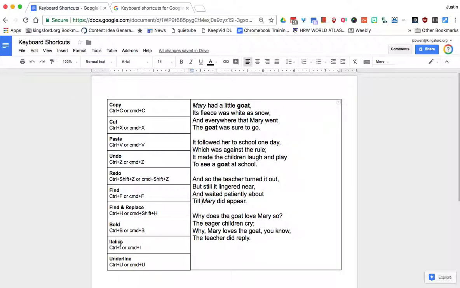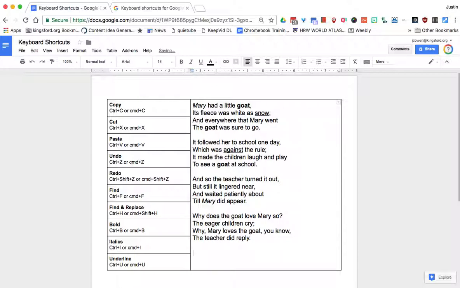Now the last formatting one I want to highlight in this video would be underline. So if you have something in here that you want underlined, maybe I'm going to take Mary there also. You know what? We'll do, how about snow? I can highlight that there, Control U or Command U, and underline. So very easily I can go through here and use my keyboard shortcuts to save myself mouse trips up to click something and to not lose my hands from the keyboard as I'm typing. I can quickly do that as I type, because it works the same way here also.